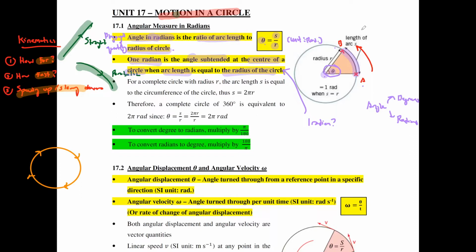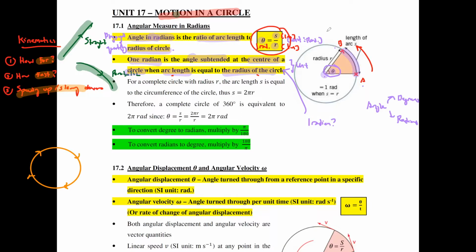So this one here, the second one, is actually defining for you the unit. If you look at this original equation here, you can only get 1 radian if, say, the arc length is 1 meter and the radius is 1 meter. It's a 1-to-1 ratio. So you say that 1 radian is when you have arc length equal to the radius of a circle. Okay, right.